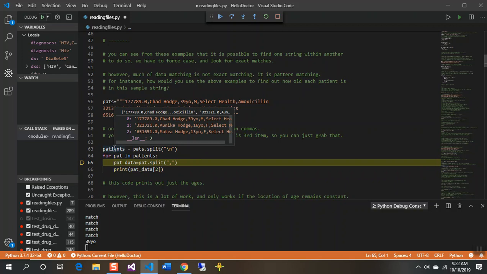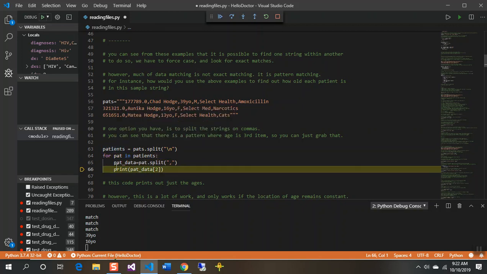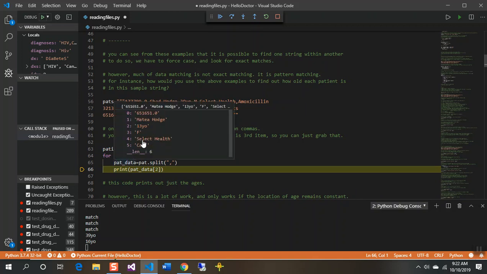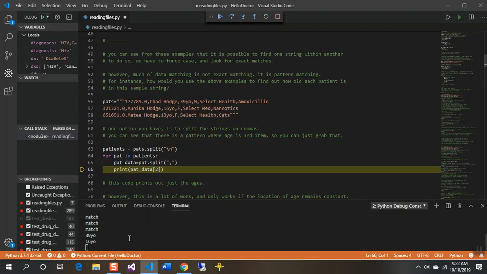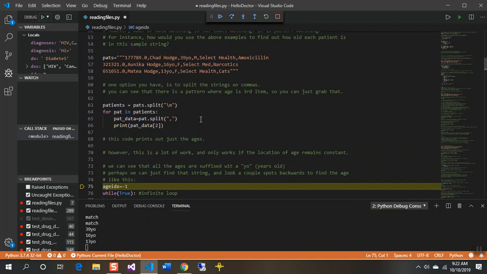I just wrote it quickly, but it should work. Oops, you can see right here. Yep, so it's parsing it out, and it will be looking for the second one. And I'm printing them out here to the screen. So we did get the 39, the 16, and the 13-year-old. Right, so that's what we know so far. And so that's how we could get the age for the patient out of there.